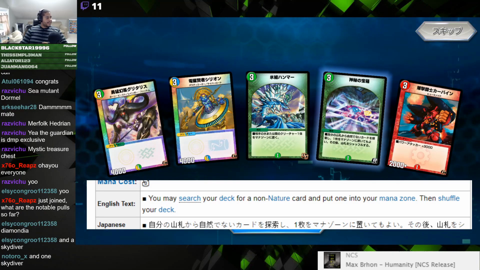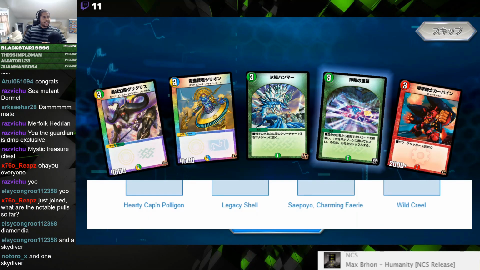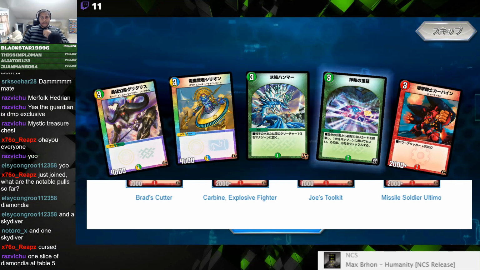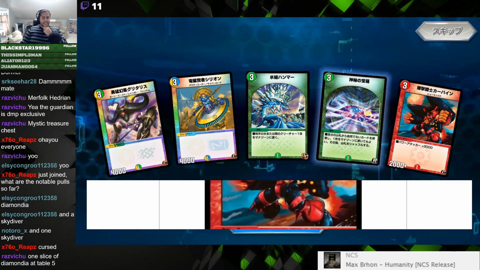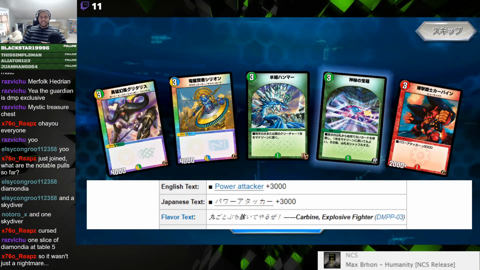I don't even know, just... That's right, and an Aqua Skydiver. I'm not sure what this card is. You are new to me. Carbine Explosive Fighter. I know it has like Power Attacker plus 3000. Yeah. Not super exciting, but it's a nice budget option.